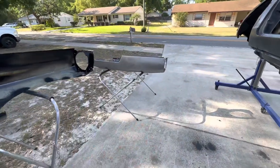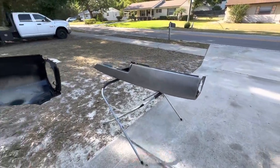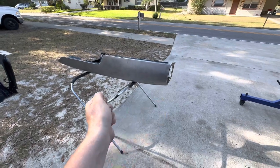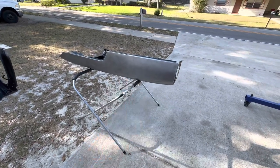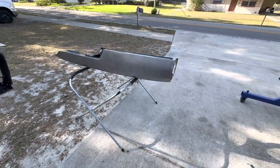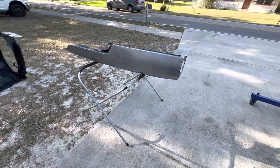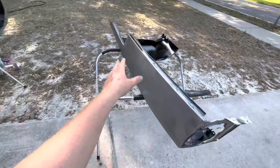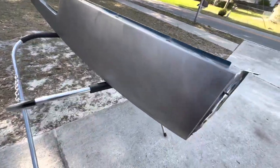Got these fenders all sanded down. I had to neutralize the OSFO coating by re-wetting it with OSFO, scrubbing it with a Scotch-Brite, and then wetting it all down with water and dish soap and a rag, and then dry it off and then DA it with 80. So kind of a process.